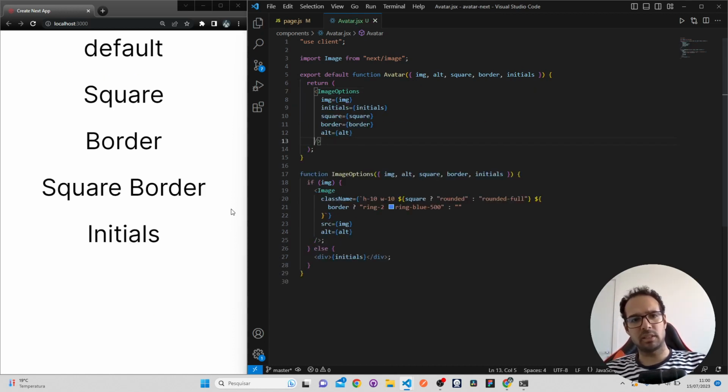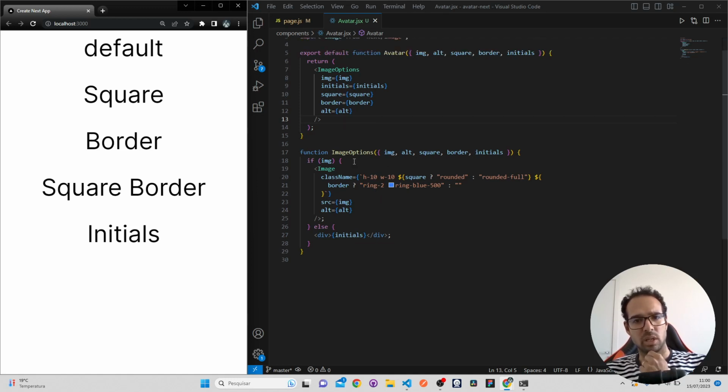I can save that. It's not working. For which reason is it not working? Let me see. Maybe I need to refresh. No, it's not that. Okay, we have ImageOptions. It's not working. The image tag is here.